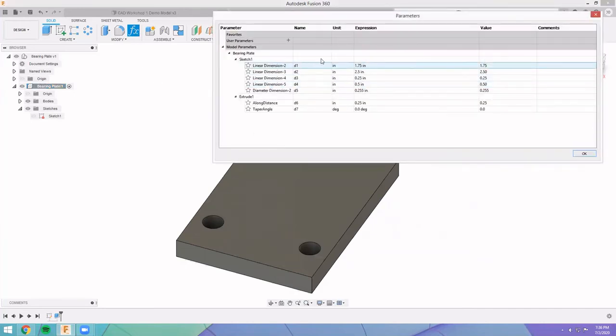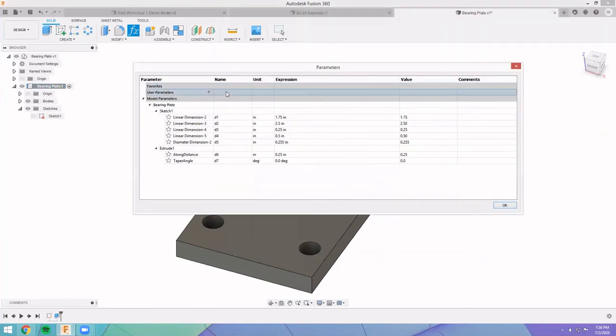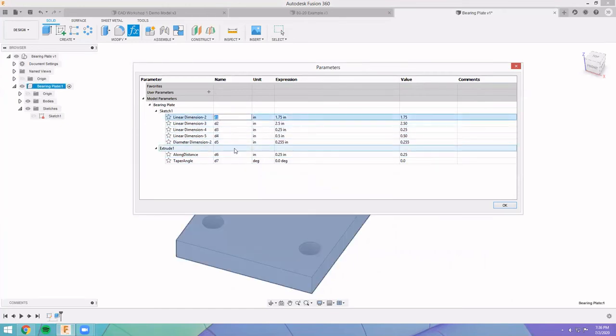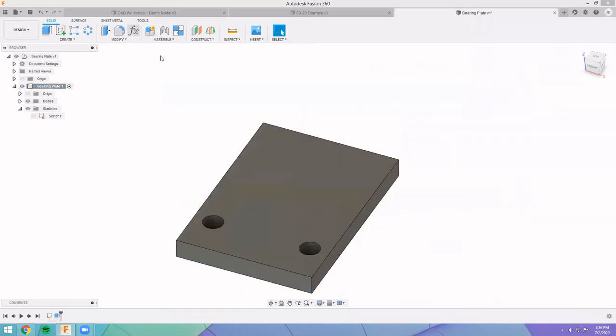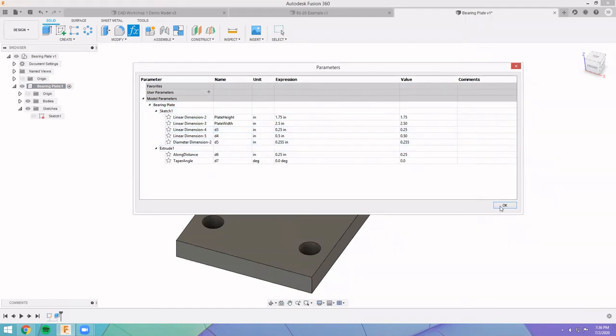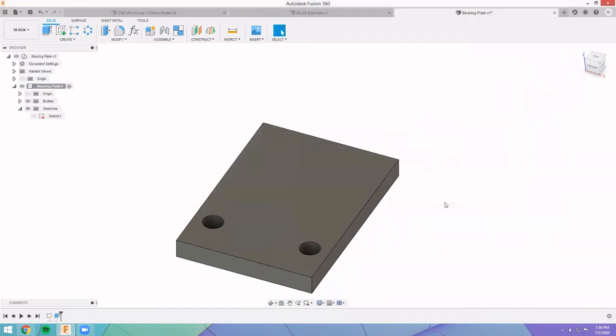And we will, actually one more thing about that before we go. For any of you software inclined types, these dimension names, D1, D2, D3, these are actually optional variable names. So you can call this like plate height. If you wanted to ever come back and change this and you wanted this to be a little bit more readable for yourself, this is something I do like to do. If I know this part is like a prototype and we might need to tweak it by this or by that, and I want somebody else to be able to come in and figure out what was going on in here. Plate height, plate width. So these are super cool, but for now, we're just going to leave this as is, and we'll come back and talk about this at a later date.